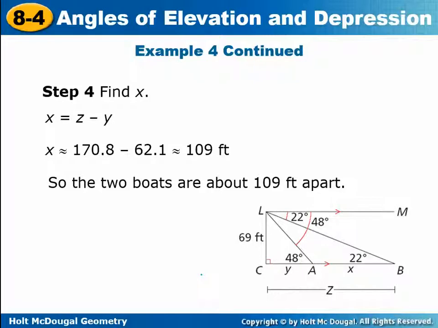And that's about it. The problems on your worksheet, there's more problems than what you have to do. There's some beginning stuff practicing just naming angle of depression, angle of elevation, and then you have to pick so many problems to do, and I think then there's one or two more after that that are required. So make sure you read the directions. You don't have to do all of them unless you want to for extra credit.